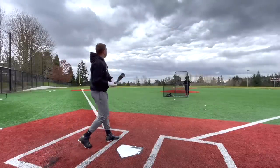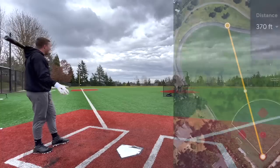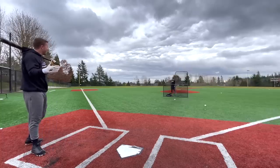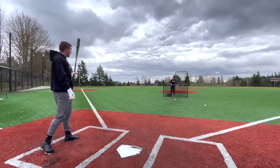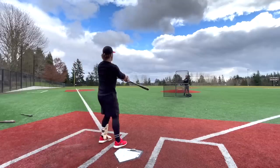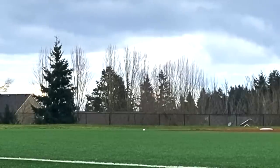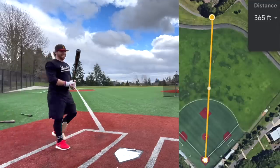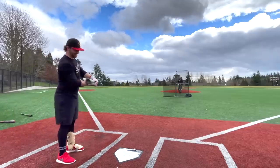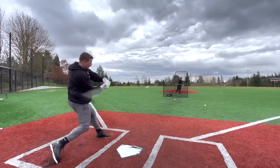Oh, see, like I absolutely got that. Come on! I got it. That's pretty far. That's the best ball I've hit with this. That ball's touched. Yeah. Gone. Absolutely. Bye. See ya. Oh yeah. See that, dude? When you square it up, too. Yeah, I like this, bro. It kind of jumps.